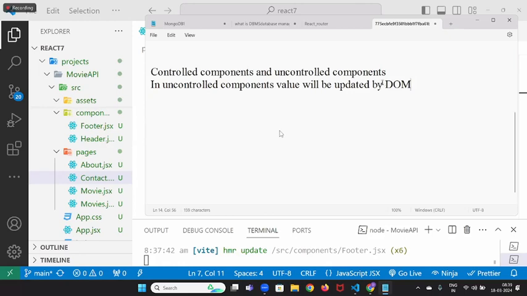Now, what you have to do is create the references. Only two steps. First step, create references using useRef, and attach them to the input elements. That's it. You don't do any other thing. Okay. Now let's try that.